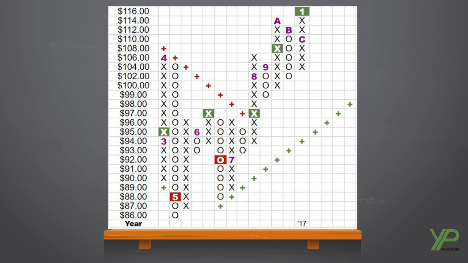If the current trend line, which is the pluses, is below the chart marks, which are the X's and O's, then this is called a bullish resistance line, and the long-term trend of a stock is positive and prices should rise. The bullish resistance line is colored green on the YP Investors point and figure charts to show the stock prices should rise. If the trend line is above the chart marks, meaning the pluses are above the X's and O's, then this is a bearish resistance line, and the trend of the stock is negative, meaning the stock prices should fall. Our point and figure charts colored this line red to show a negative trend.